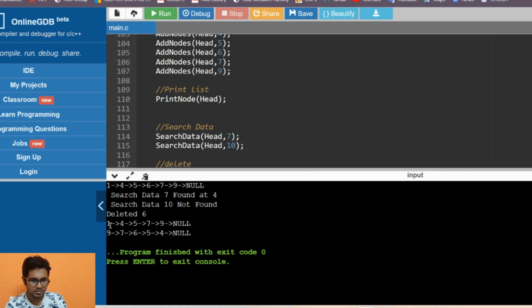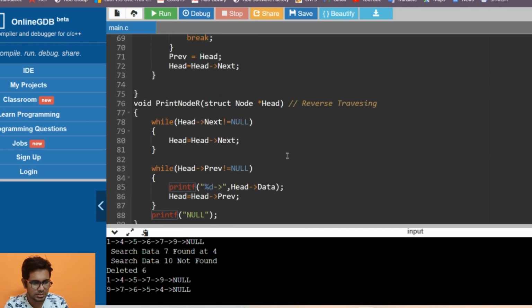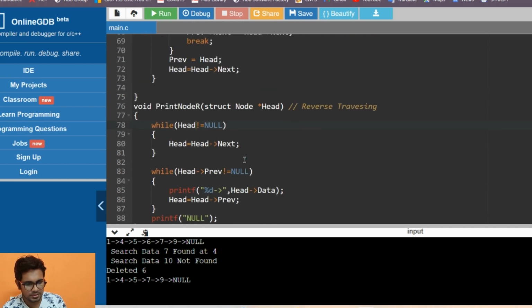So see, this is forward and this is reverse. Okay, what is missing? We printed 9, then 7, then 5, 4, and 1. Okay, fine. We are missing 1. So why are we missing 1? Let's see. When we are printing head to next is null, we are terminating. Okay, we just say head equals to null. Then it solves our problem. No, it creates a problem, right? No, okay, not that. Head equals to null. Okay, this one. Now we run.